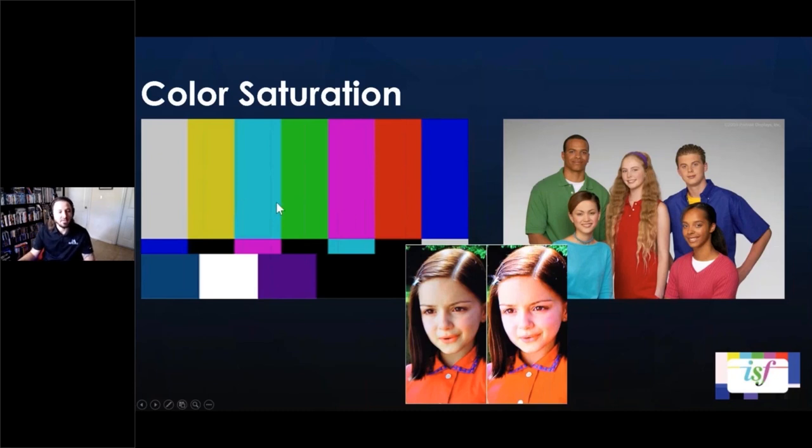So if you're looking at these SMPTE bars, if you really know what you're looking for, you can adjust these by eye. If you're not quite that experienced, it's very easy to adjust this one by eye because we just watch the skin tones. If I crank the color up too high on the display, these people will start to look kind of orange. You'll lose some of the details and some of the wrinkles and the colors of the clothing and whatnot. So you can use the technical version or the non-technical version.